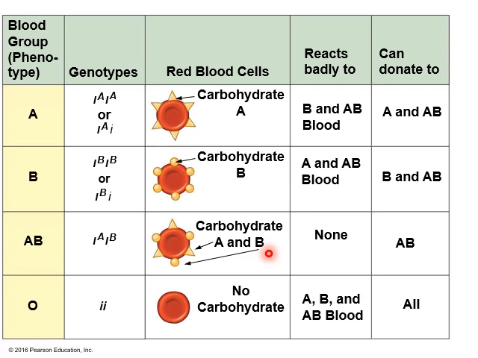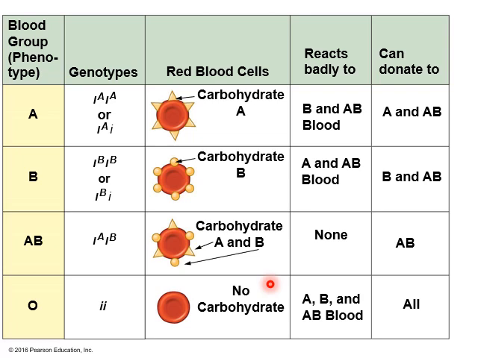So now let's think about the universal donor. We already know that O is the universal donor in terms of carbohydrates, and negative would be the universal donor in terms of proteins. Because if you're negative, it means that you don't have that protein on the surface of your blood cells. So with there being no protein there, other people aren't going to react badly to it. So O negative is the true universal donor because O negative blood doesn't have carbohydrates and doesn't have the protein. So anybody can accept O negative blood into their body in a transfusion and be fine.